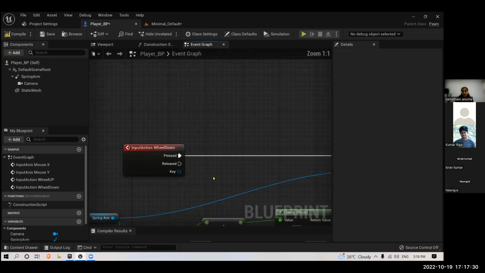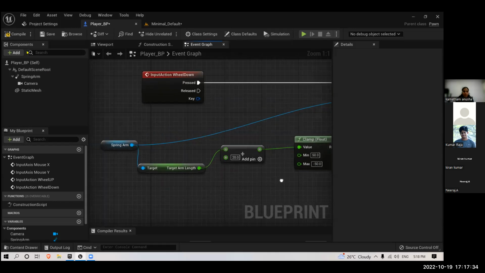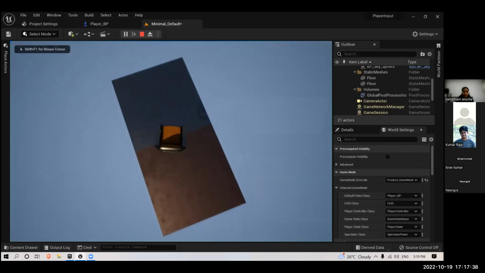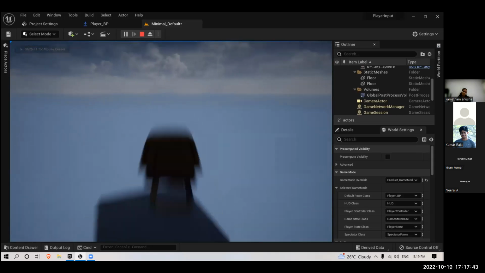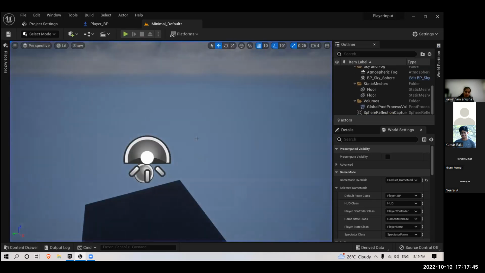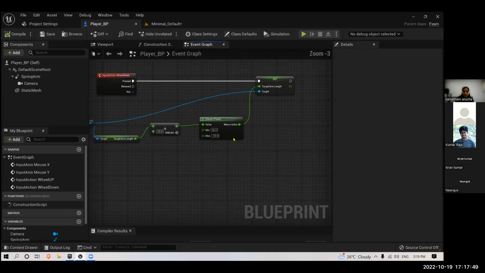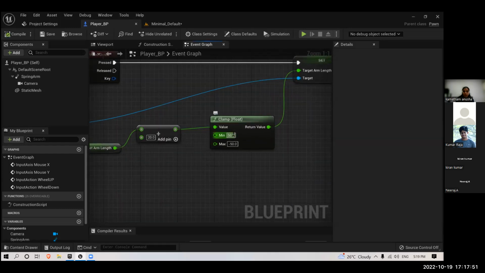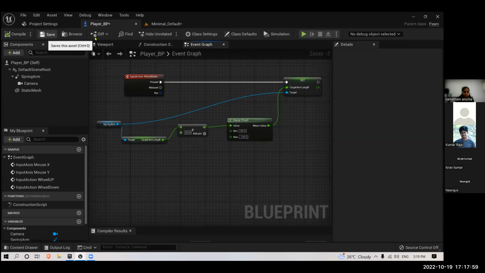And here you have given addition, so that it will work. Compile, save. Next, you can increase these values as well, like 120 or 100 and minus 100. Compile and save.